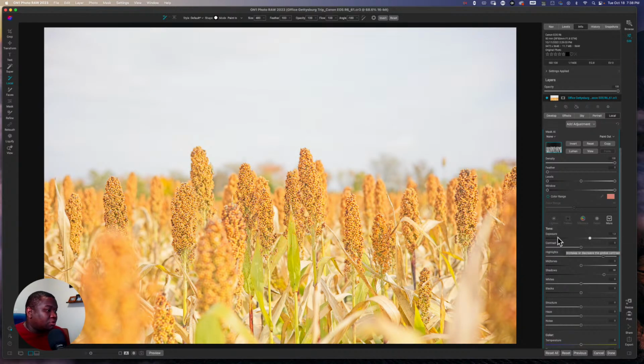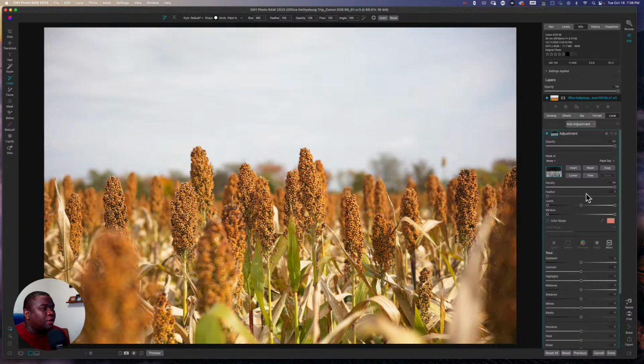Now, let me go ahead and reset all of these. Okay. And I'll even reset the mask and re-click Lumen. So you can modify this mask and you can make it do whatever you want.